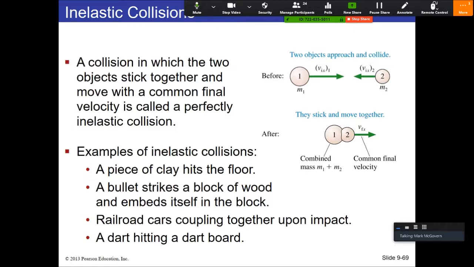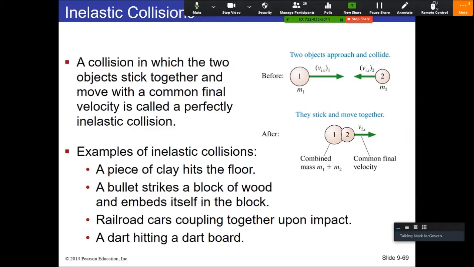Okay, so the first kind of collisions that we're going to discuss here are actually basically things we've done before. I didn't put a label on it yet, and so here I'm going to put the label on it. A lot of the things that we were talking about before are what's known as inelastic. The way you can identify an inelastic collision is that typically, as a result of the collision, the objects stick together. The examples you see here are different examples of inelastic collisions.